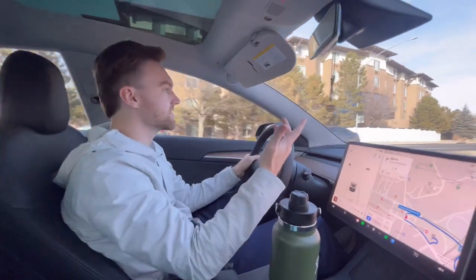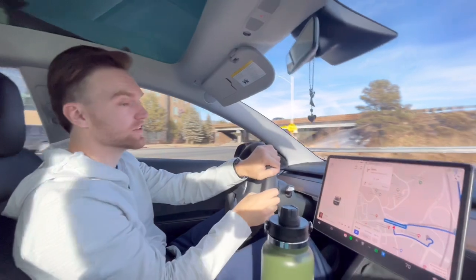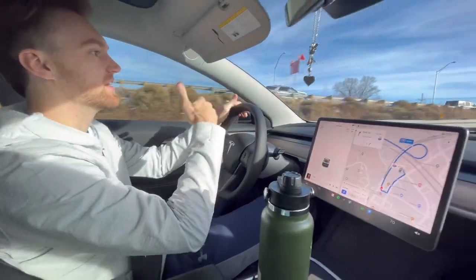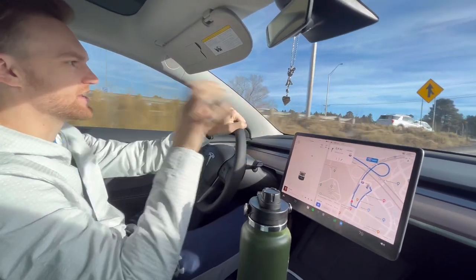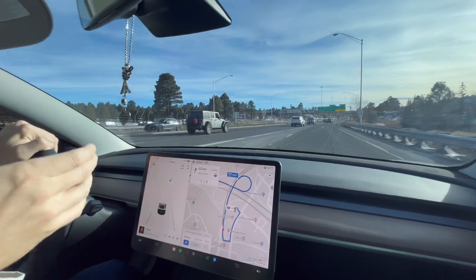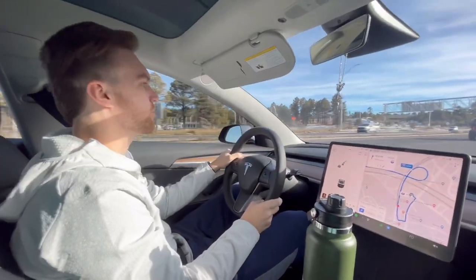So we cut the Flagstaff stop a little bit short. It wanted us to charge a lot fuller to be able to skip one supercharger, but to be more efficient, we're gonna stop at the next supercharger. So instead of being here for like 40, 45 minutes, we're staying here for only 15 minutes, and going to the next one for 15 minutes only, and that way we save some time. Stopping a little more frequently, but saving more time overall.